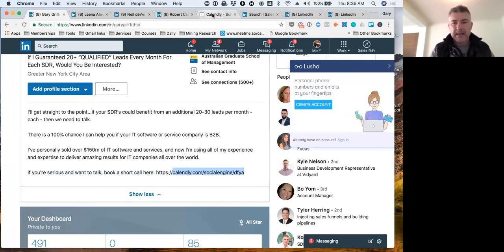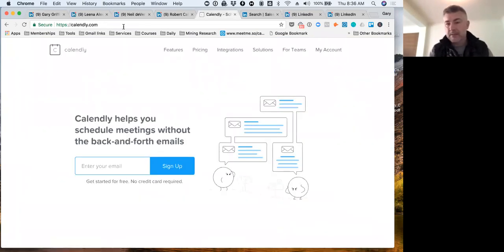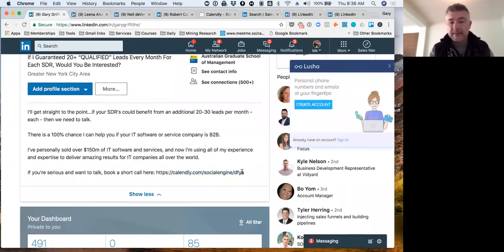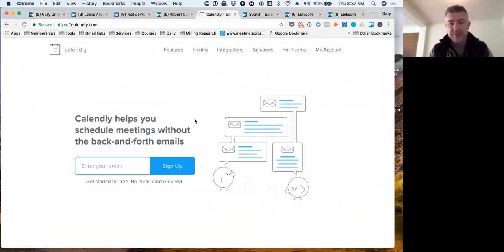So I use Calendly. You can get a free account. It's just at calendly.com. Calendly, for those that aren't aware, is just a scheduling tool. So when someone goes to your link, now the links in here are not clickable. That's the only downside to putting a link in here. They do have to copy and paste it. But when they go to this link, it basically shows what time slots you've got open in your calendar because you've synced it with your Google Calendar, and they can choose something that works for them, book in a time, and again, Calendly for what you guys need, just use the free version. Okay. There's other options out there. Just showing you. I like the user experience around Calendly. It looks nice. It looks pretty. Cool.